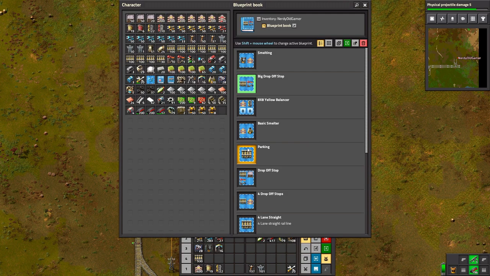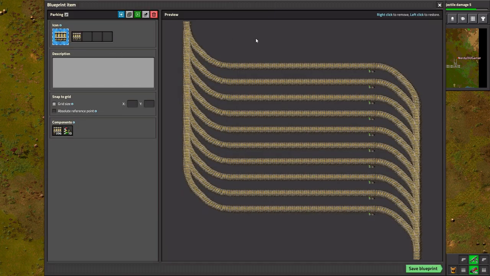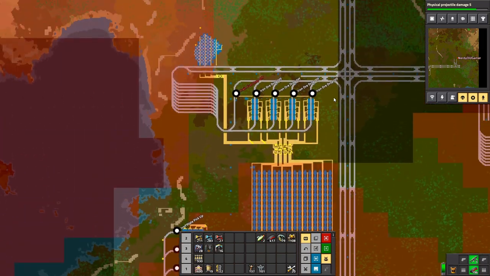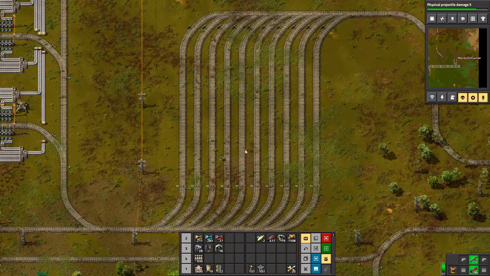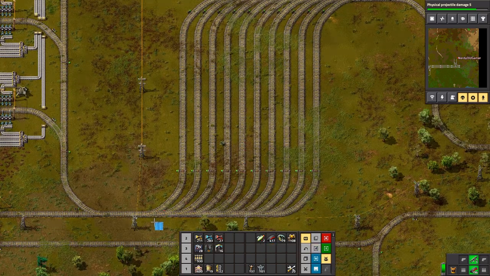We need something in here. Definitely need some parking. I'm gonna make this train. But this parking is wrong, so we'll delete that. And we will go and grab a blueprint for a parking. That's right. Like this one. Blueprint 7.